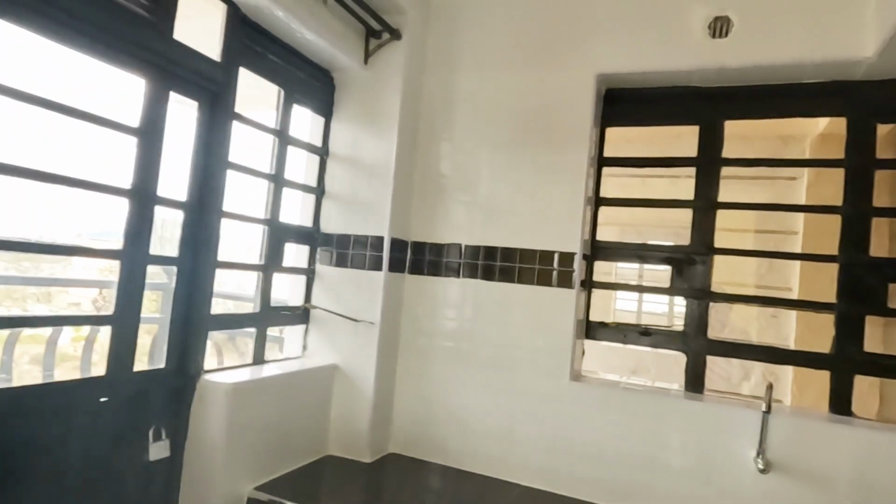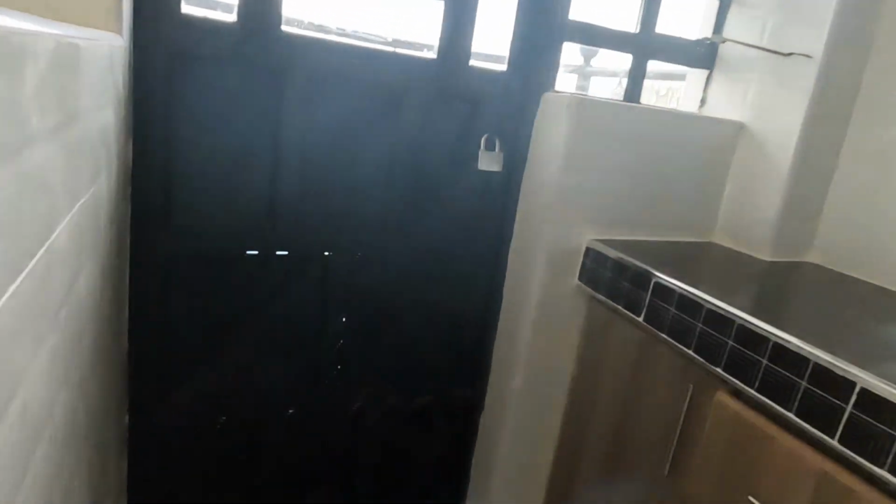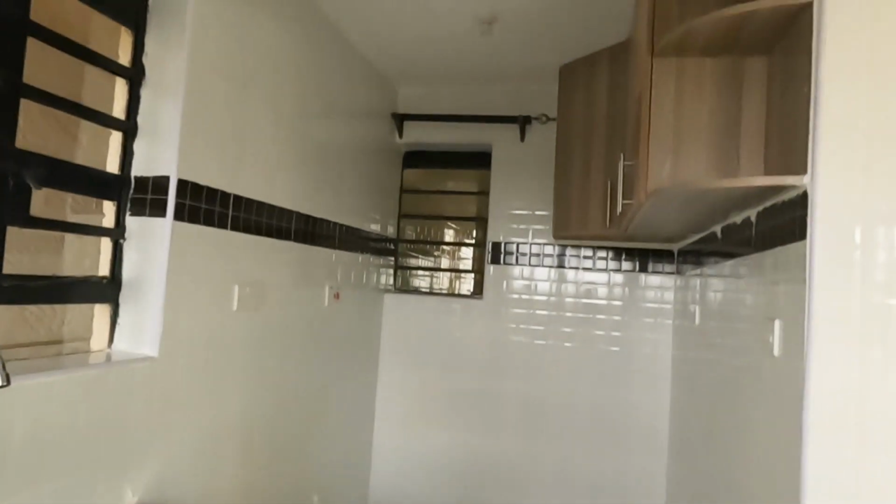So first of all, let's check the kitchen. And I told you this, the second house is gorgeous because the kitchen also has a balcony. Eh? So in this house, you have two balconies, for the kitchen and also from the master bedroom. So the countertop, of course, cute and gorgeous. You know, the sink area, there is a window, a lot of windows. By the way, this house, they've considered a lot of windows. So huku, natural light. During the day, you don't need to use a bulb, by the way.